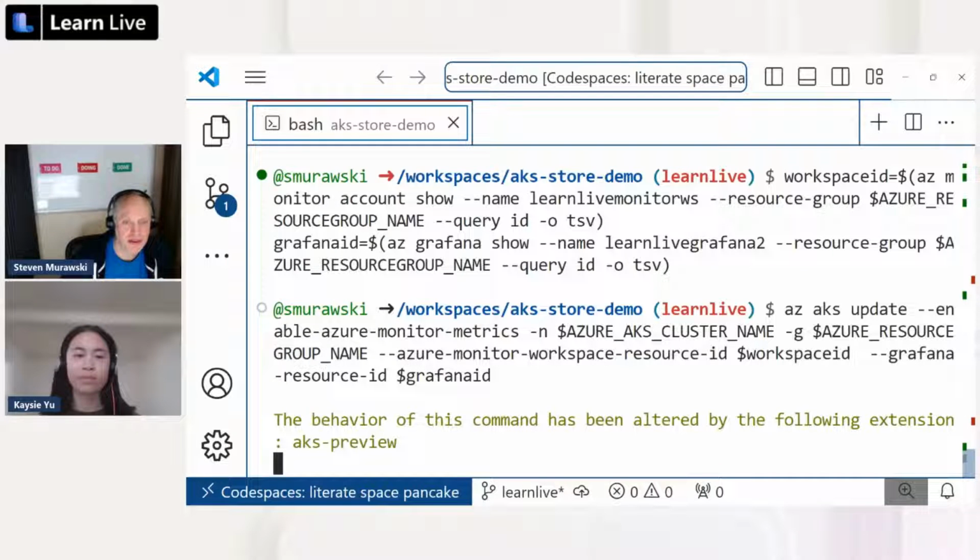And once that's in place, we will have data that we can go work with. But there's a couple other things that we're gonna add in before we go dig at some of that data. We're going to enable a preview feature to get the control plane metrics as well. So not just the metrics about the workloads that I'm running, but about how Kubernetes itself is operating, behaving.